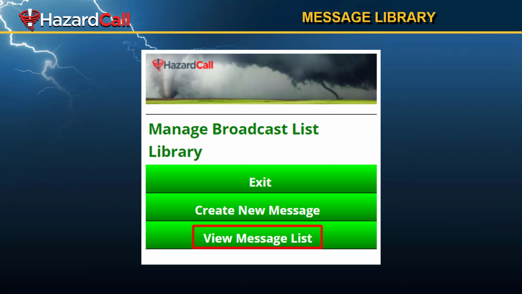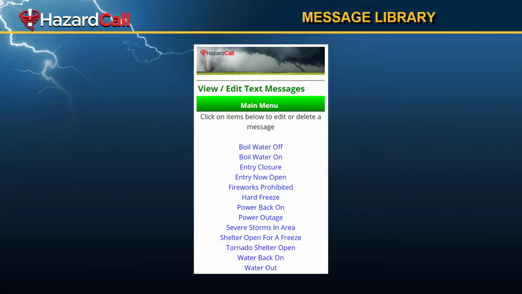Let's view the message list, and you'll see your account comes with a preset list of messages for you to use to send to residents. A couple of years ago, we surveyed all of the messages that our clients have sent out to their residents and found these were the most commonly sent messages. So we created English and Spanish versions of them. We actually hired an emergency manager who's fluent in various dialects of Spanish to make sure that these are easily understood by everyone who gets them.